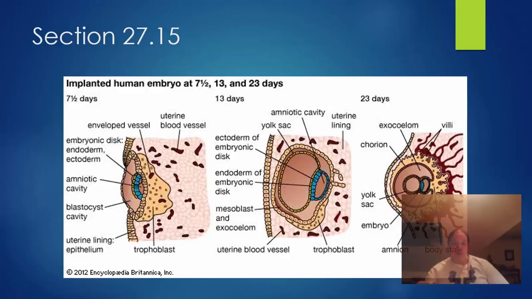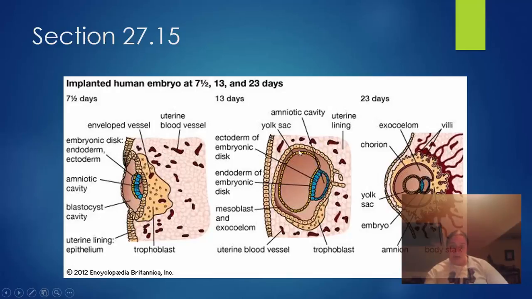Everything in that uterine lining and everything in the placenta is from there on out developing in order to cater to, protect, and foster the development of that blastula into a gastrula and into an embryo, eventually from there into a fetus, and if all goes well, eventually into a fully developed baby. What you see at this point is the formation of the amniotic cavity, which is full of amniotic fluid. So here's that amniotic cavity.